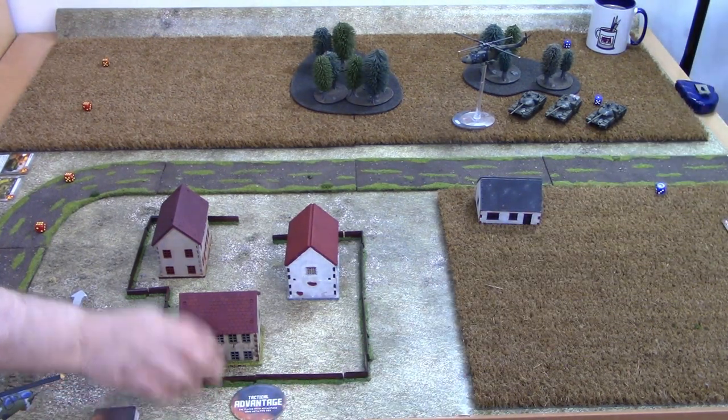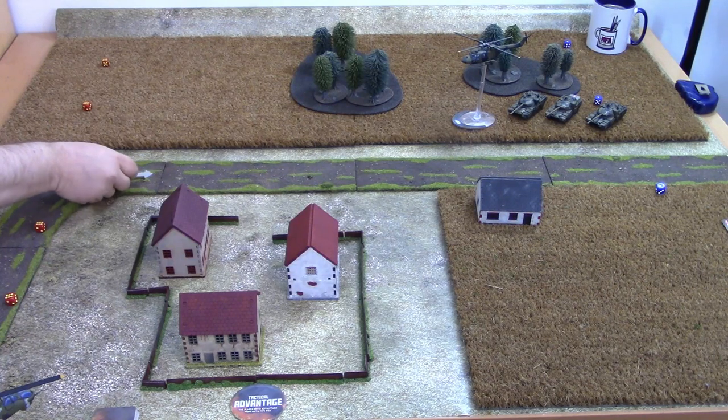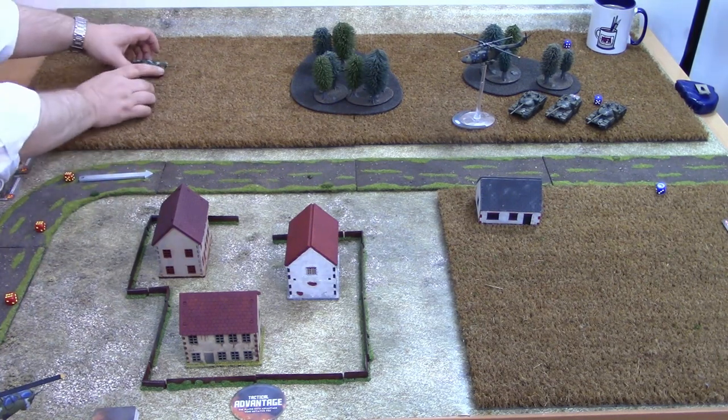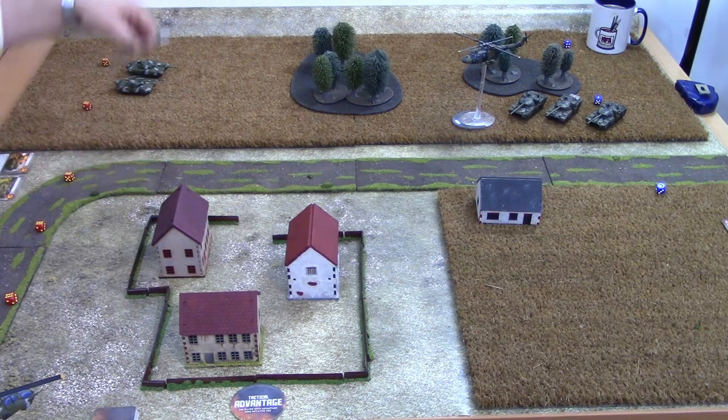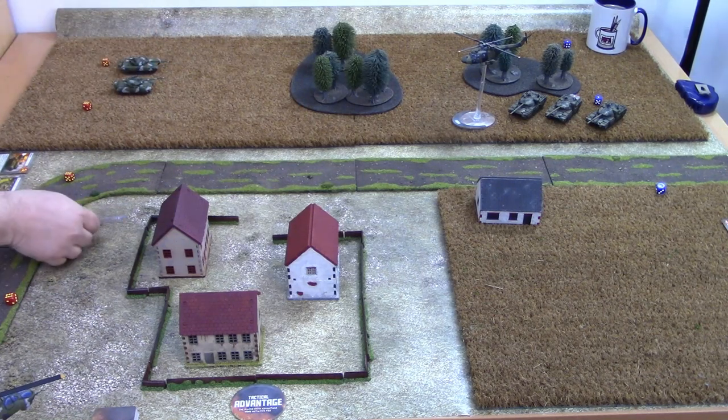And we need to remember to roll for this in the command step. Okay. I'm going to put all my tanks down though, right? Yep. All your tanks, please. I put my arrow on. I am going to put a pair of tanks over here. This is the T-72 on the outside there. And the T-55 on the inside. And I'm going to put a pair of tanks here.